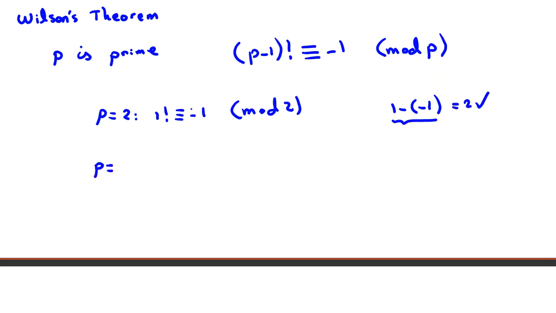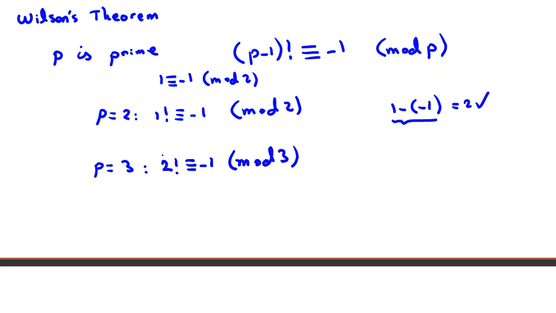So for P equal to 3 also, by the way, I told you you can say it this way. If you subtract 2 from that, it will be negative 1 mod 2. So it's okay. For P equal to 3, 2 factorial is congruent to negative 1 mod 3. So let's check, is it correct or not? It's obvious because it is 2. 2 minus negative 1 is 3, a multiple of 3. Or you can subtract 3 from 2, negative 1. Or, as I said, left side minus right side should be a multiple of 3. That's the other way you can check.